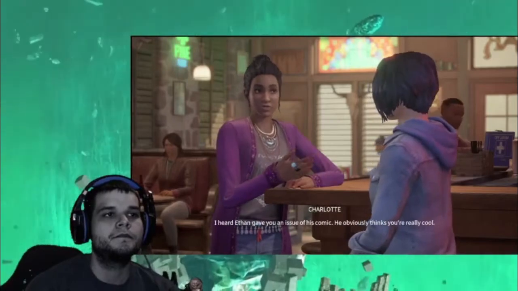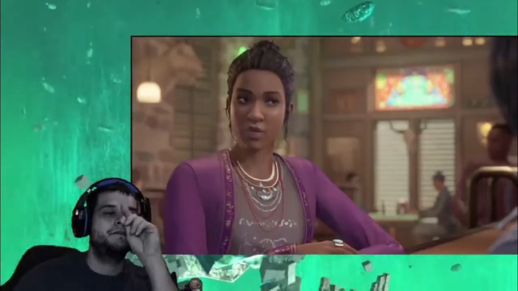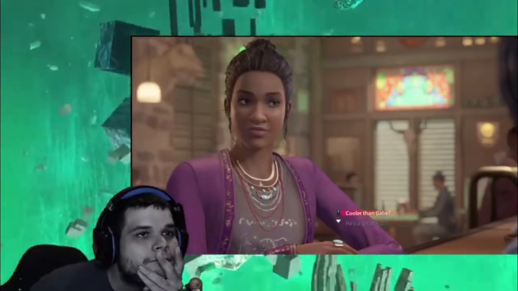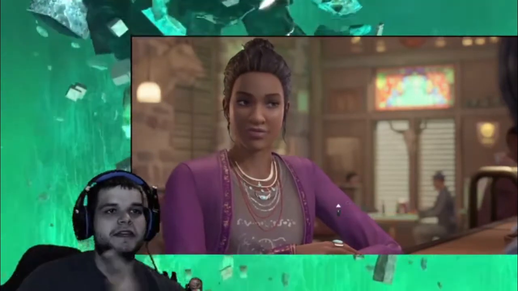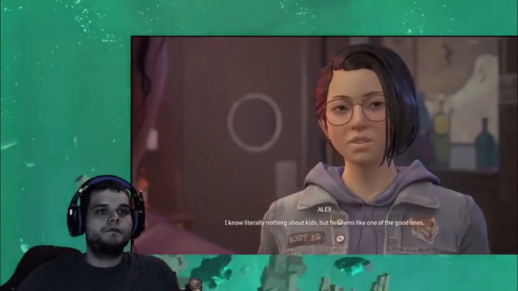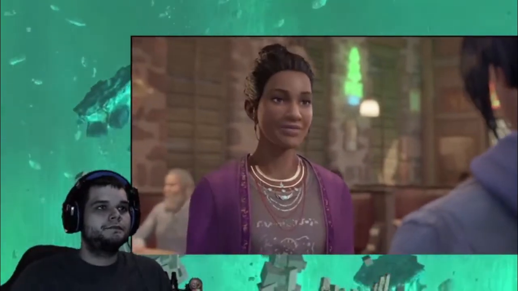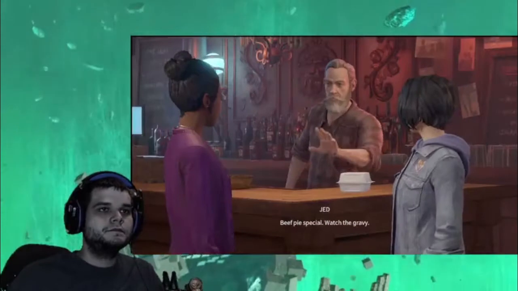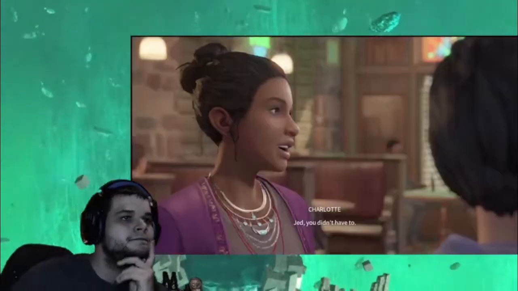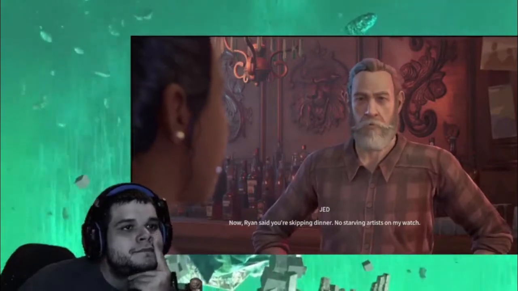I heard Ethan gave you an issue of his comic. He obviously thinks you're really cool. He's a great kid. I know literally nothing about kids, but he seems like one of the good ones. I appreciate that. He's my favorite person. Beef pie special. Watch the gravy. Jed, you didn't have to. Now, Ryan said you're skipping dinner. No starving artists on my watch.